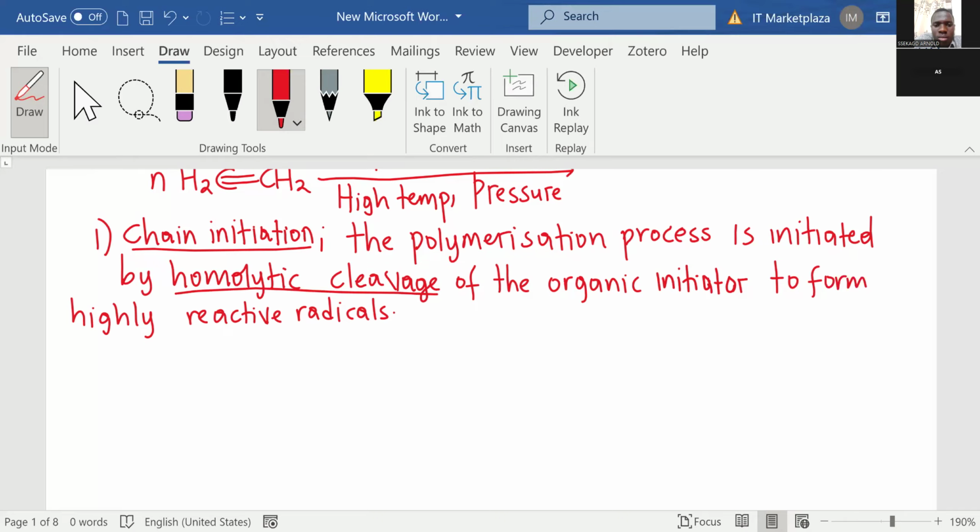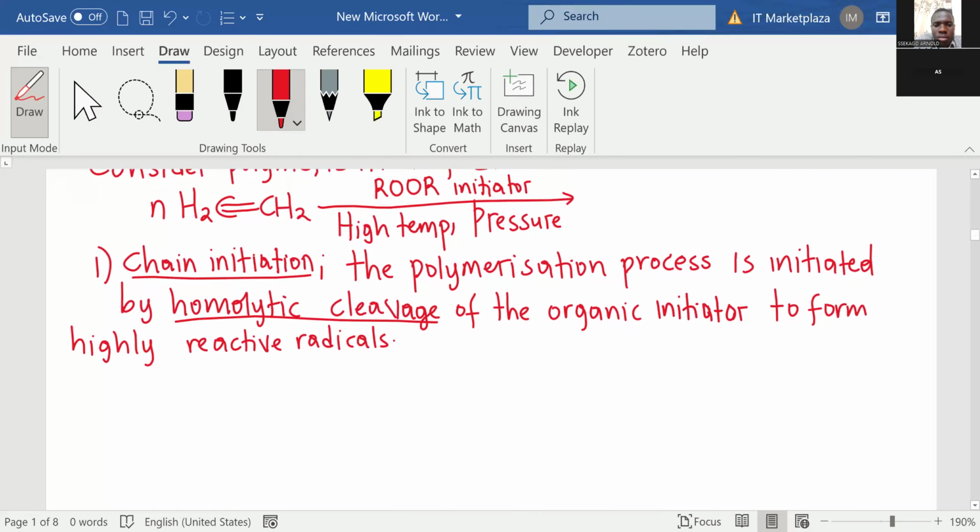Homolysis, if you recall from the introductory bit of organic, we mainly refer to breaking a bond between two atoms of near equal electronegativity values. So if my peroxide is ROOR and I want to carry out homolysis, I write it as follows. So each atom takes the electron it contributed. Oxygen does that. Also this oxygen does that. Therefore, form two radicals of OR. That is for chain initiation.